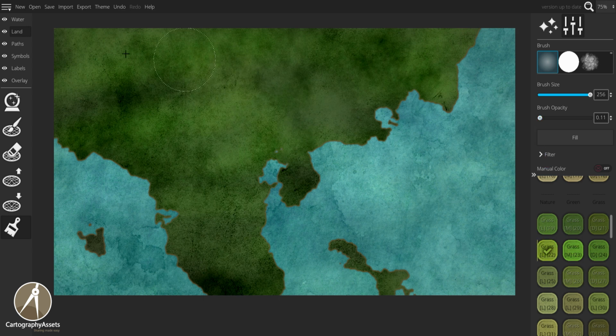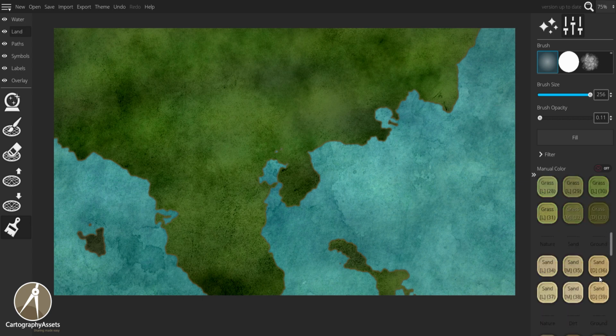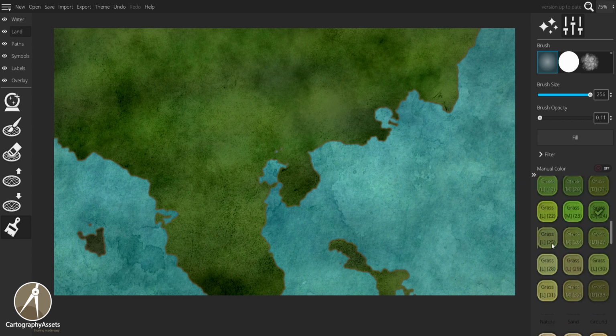Next, I'm using a little lighter color to give it more variance of color, and then a darker one to soften it out. Next thing I'm going to do is have a more pale looking grass color on the edges, where it will soon mix with sand colors to give it a more realistic feeling.